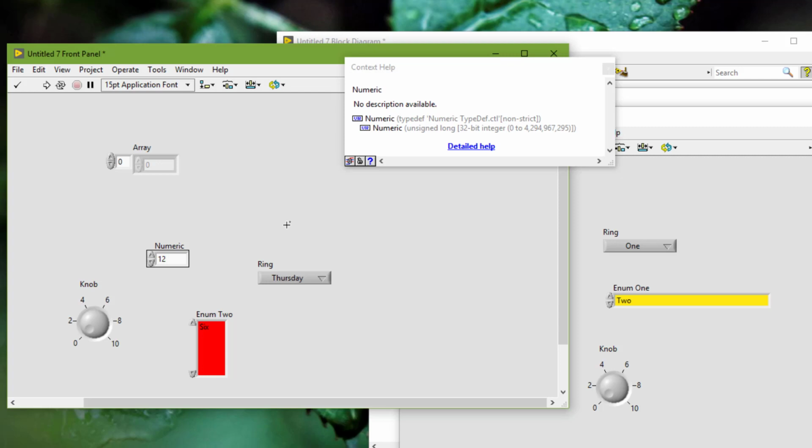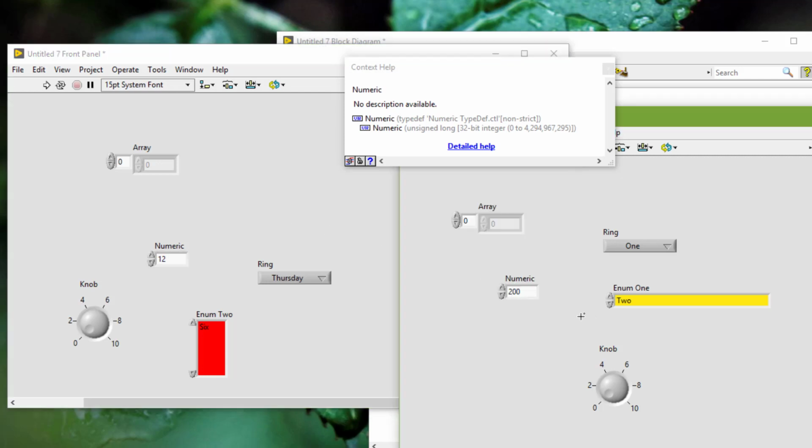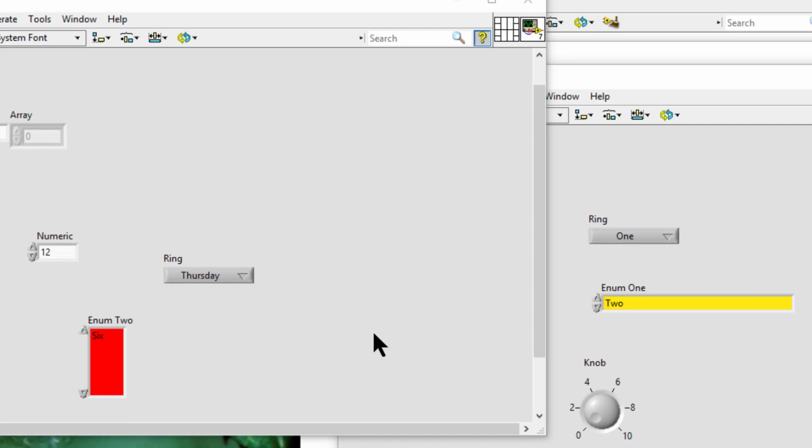The problem arose because in the second instance we had set the limit from 200, which did not include 12. So LabVIEW cannot preserve the instance default value if the data type changes to an incompatible type, such as replacing a numeric control or indicator with a string control or indicator.